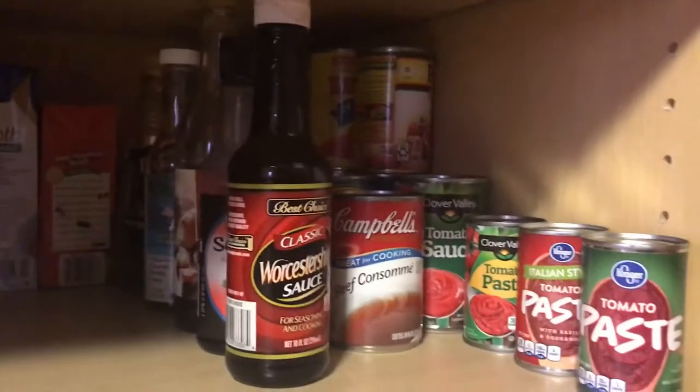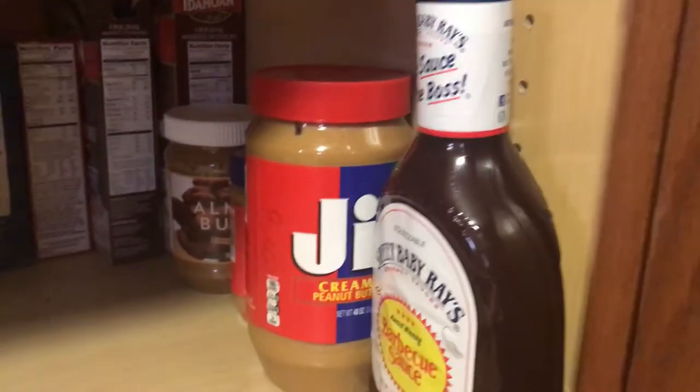And then this is canned goods and broths. And then boxed goods, peanut butter. And we have a lot of corn syrup. We make Christmas candy. That's the only reason why we have it. And then, so I just have miscellaneous stuff down here too. Anything in a box or in a jar that's not glass I put down here.